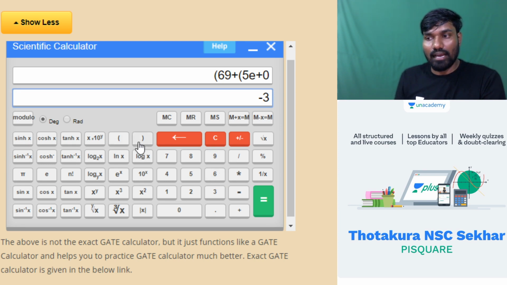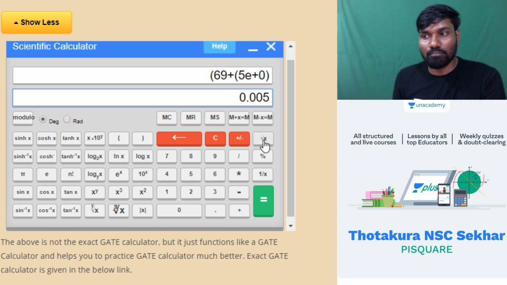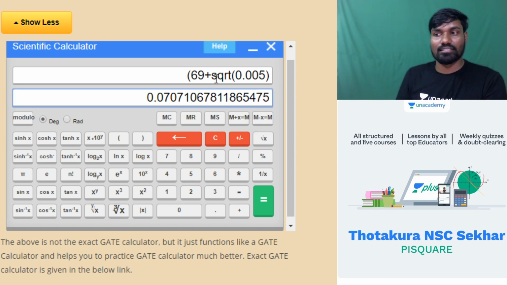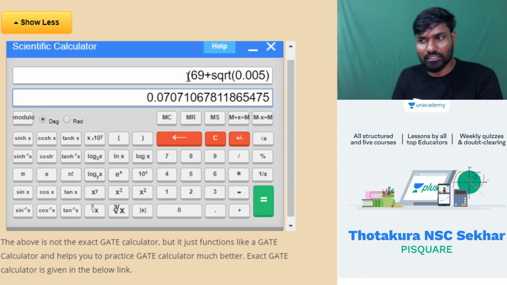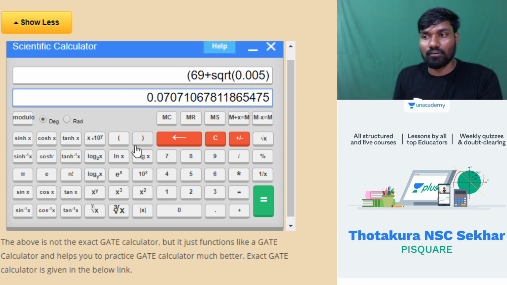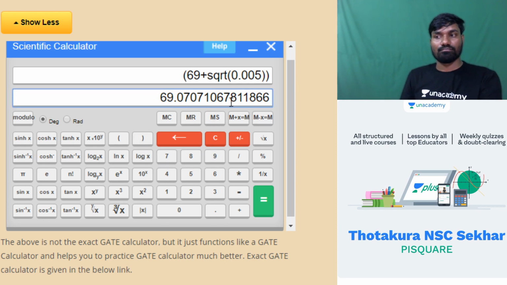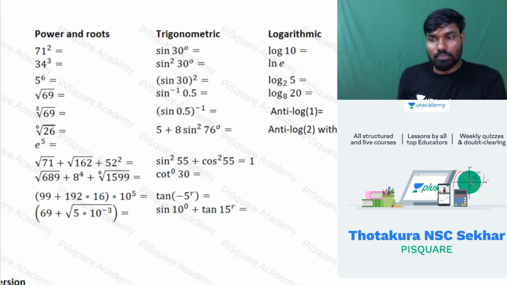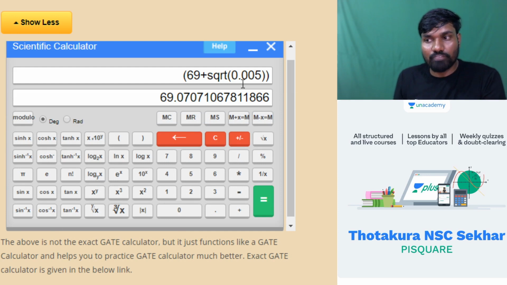Okay, and close the bracket. This is the initial result, not the final result. Now perform the square root. For this initial result, we get a square root. Look at this equation. This is a complete equation. This display is one. Check whether the equation is properly given on the screen. Yes, it is given. Now close the bracket. That's the final answer. Okay, use brackets properly. Check this, verify this. You will get things much better.